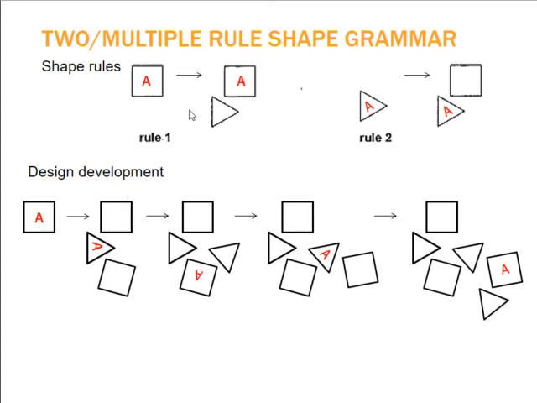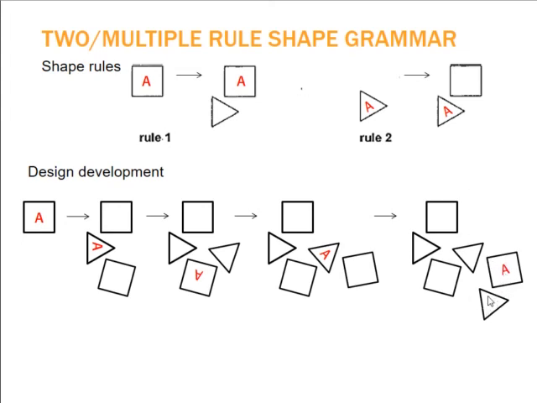And then that triangle, you look at it from that point. So basically, you're going to create the shape here, the square, new square here. And then from this angle, you look at the new square. From that angle, you apply rule number two. You're going to create this triangle here. And then the new triangle, you look at it from that angle. You apply the rules. So you're going to create a square here. And then that new square, you look at it from that angle. You apply the rule. You create the triangle there.